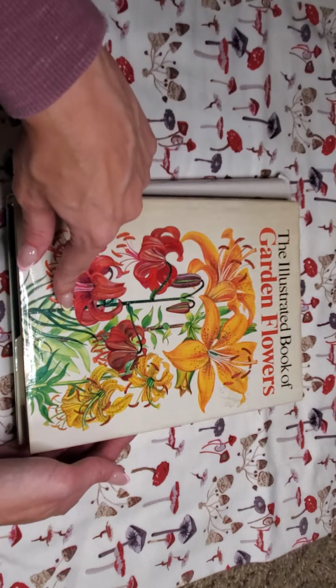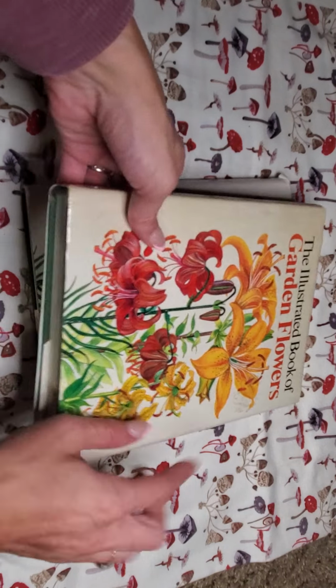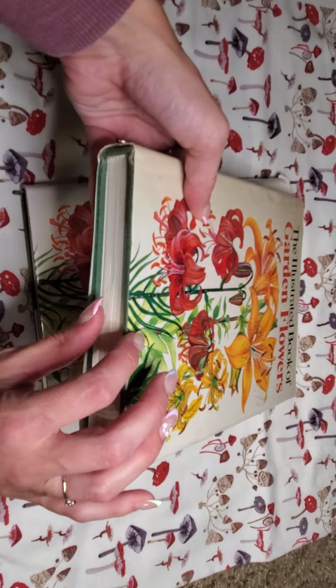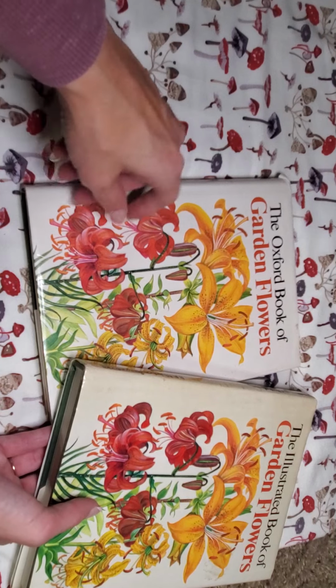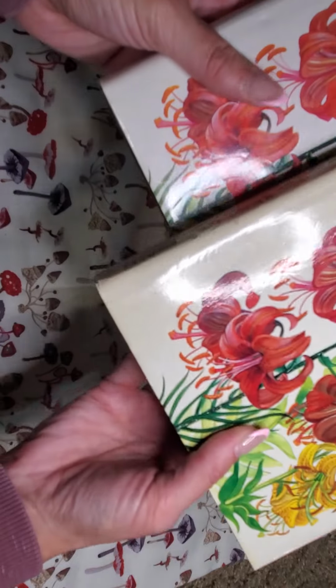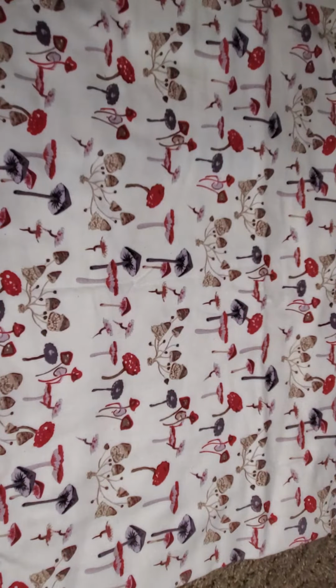It measures 9 3/4 by 7 3/16, and the older one is an inch thick, and the newer one is actually a little bit flatter. It's 3/4 of an inch. I bought that off of worldofbooks.com, and that was a UK site.